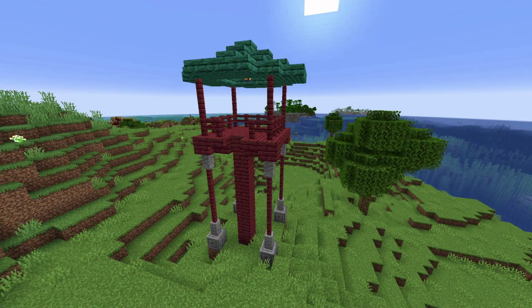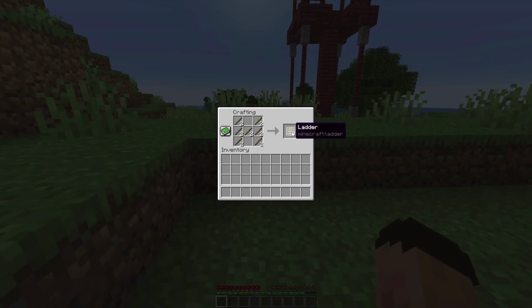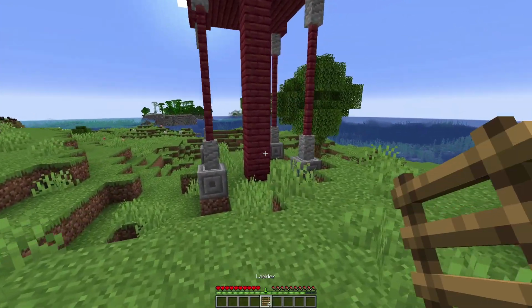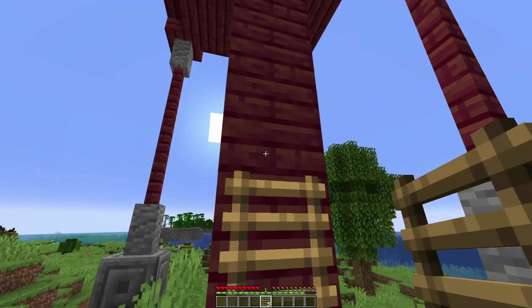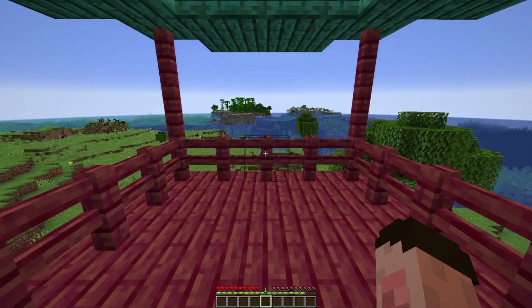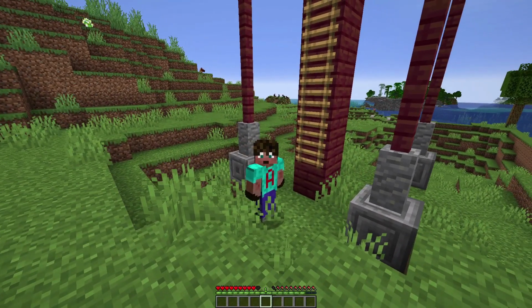Want to get to the top of a lookout tower or somewhere high? That's no bother. All you need to do is get an H shape with your sticks like this and click, you've got yourself some ladders. You can then come up to where you need to go, place your ladders, 1, 2, come up 3, 4, 5, 6, and then climb up to the top. It's always good advice to leave the bottom one without a ladder, because sometimes zombies can climb up after you.